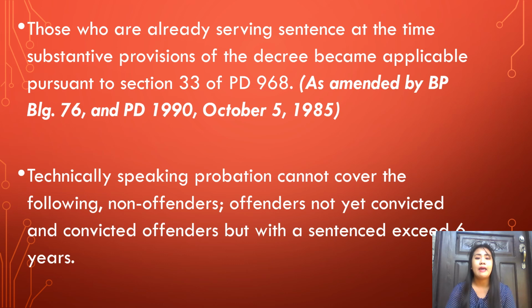Okay? Another po na disqualification is those who are already serving sentence at the time the substantive provisions of the decree became applicable pursuant to Section 33 of PD 968 as amended by BP Blg. 76 and PD 1990, October 5, 1985. Ito kasi guys, technically speaking, probation cannot cover the following. Okay, non-offenders, offenders not yet convicted, and convicted offenders but with a sentence exceeding 6 years. Okay.